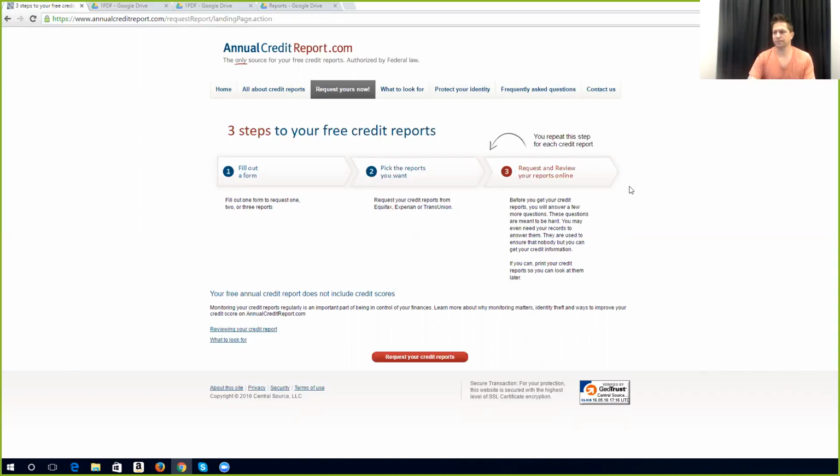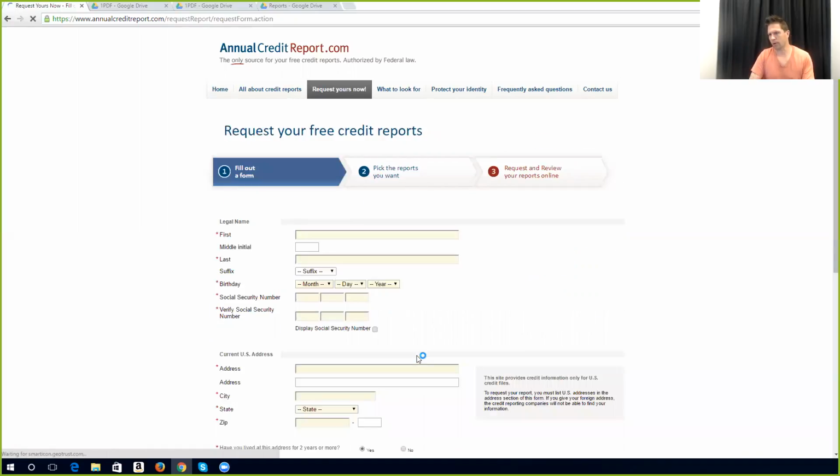So you're going to go in there, and when you request your credit report, it's going to ask for all your information. It's going to ask you to verify who you are, too, through three authentication questions. They're questions only you would know, but they're very simple. It's very rare that someone is unable to answer the three questions that it asks. And once verified, you will have those before you. What I would do is print a copy if you have the ability to do so, and also save to a PDF file on your computer, so that you can always access it that way.